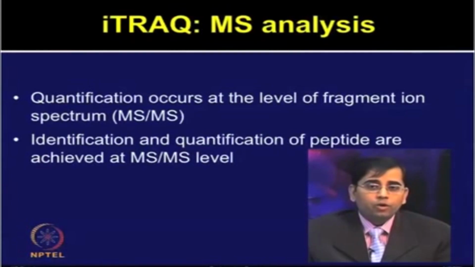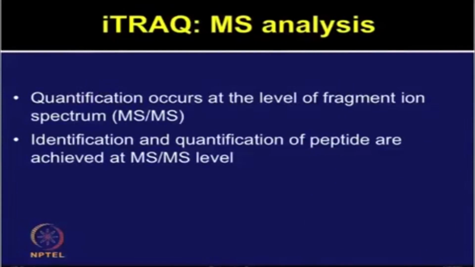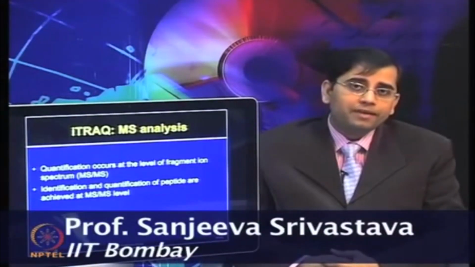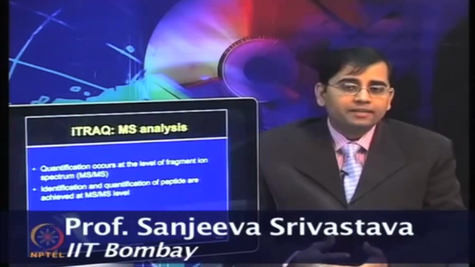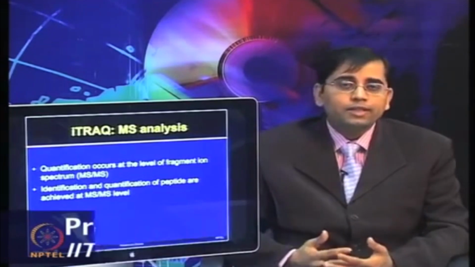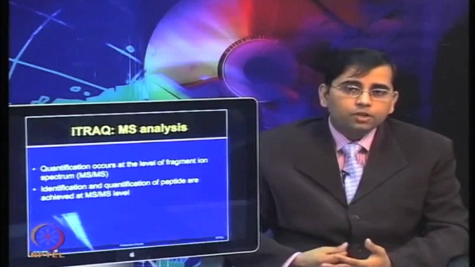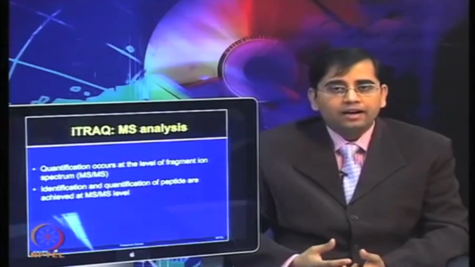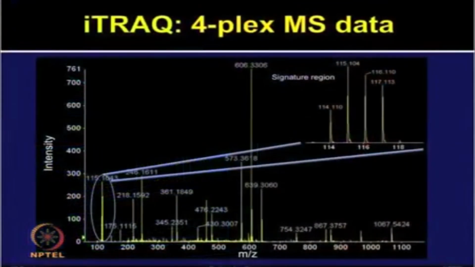So, it shows identical fragment ion series for the peptide-derived fragments, but it shows low mass reagent-derived fragment ions that indicate the sample of origin and permit the quantitation. So, identification and quantification of peptides are achieved during the MS-MS analysis. iTRAQ enables quantitative protein profiling of multiplex samples without making MS spectra complicated. It reduces the redundancy in selecting MS precursor ions for collision induced dissociation and enhances the efficiency of MS-MS analysis and peptide identification.